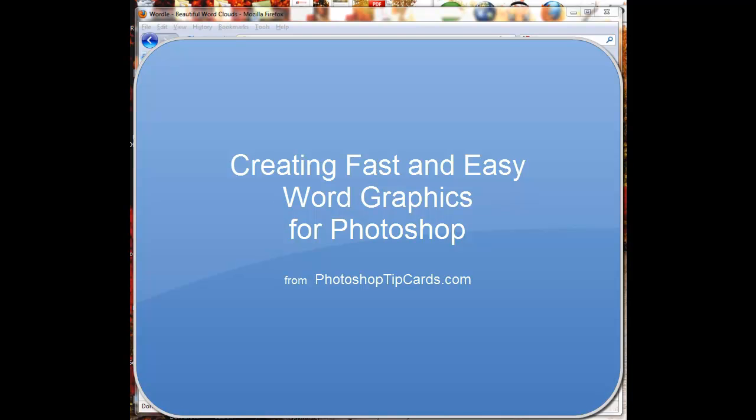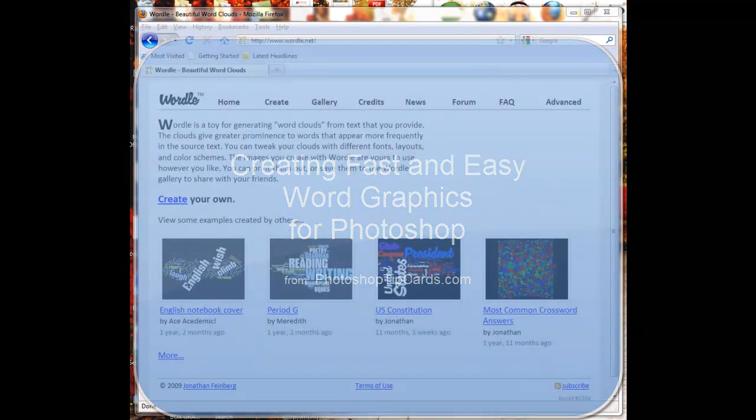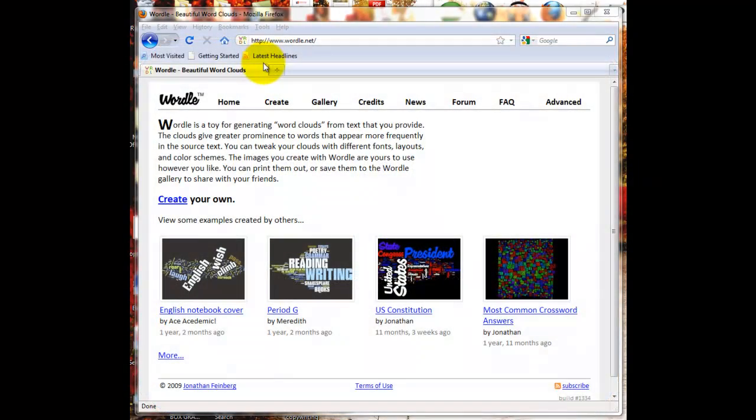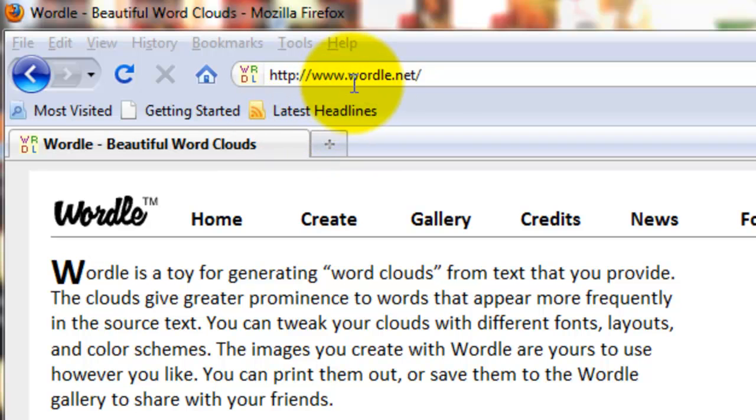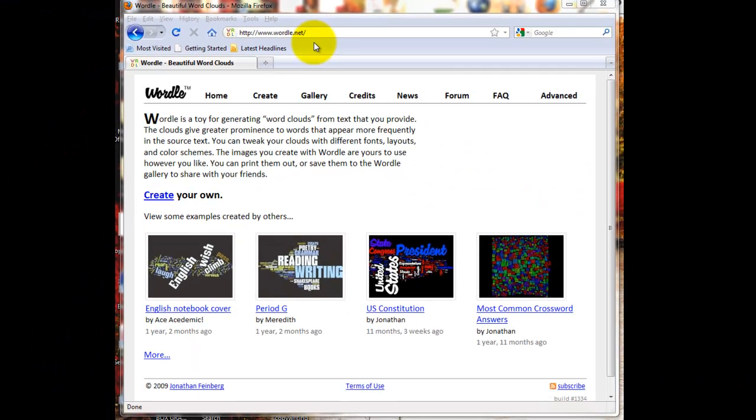In my last blog post, I promised I'd show you how we created that interesting word jumble, and I'm here to do that now. Go to the website. It's wordle.net, WORDLE.net, and you'll find there's all sorts of great tools there to create your own. You'll see also some people have demonstrated what they've done, but we're interested in create your own.